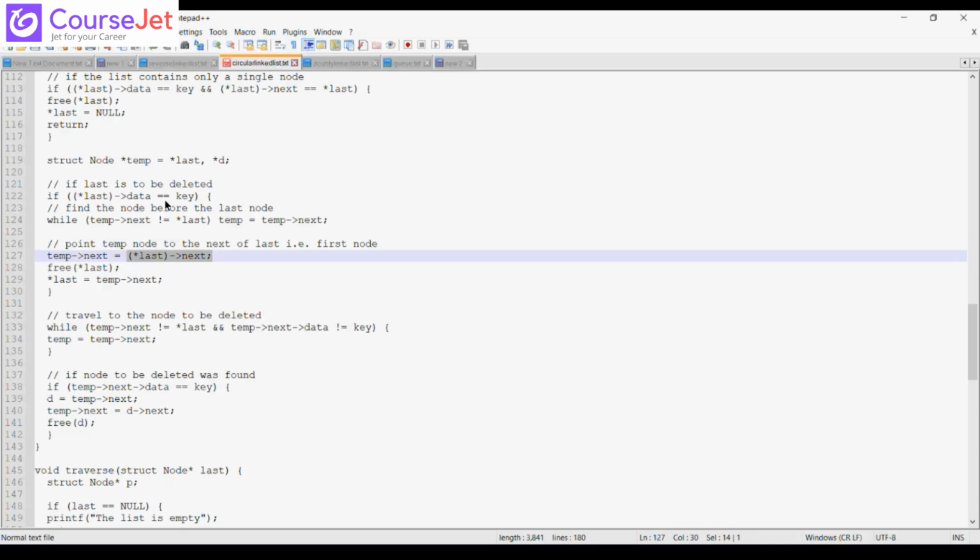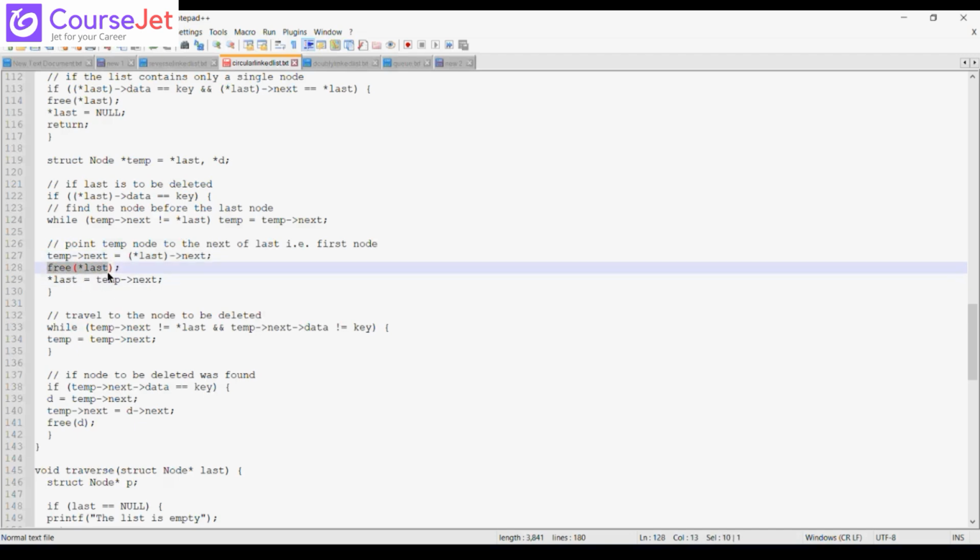Now what we are doing is we are pointing our temp node to the next of the last node. So after this last node we will have this temp node. Then we are freeing this particular memory.